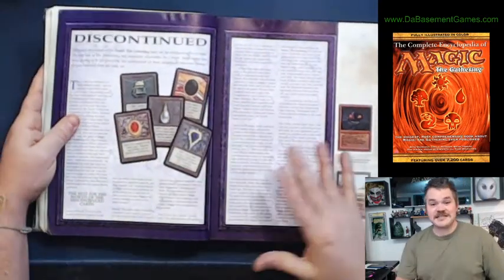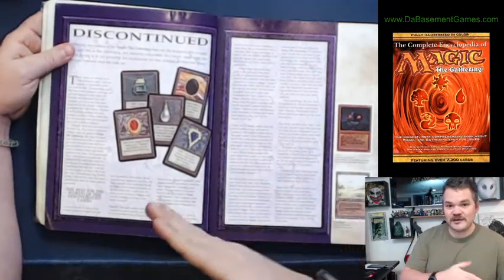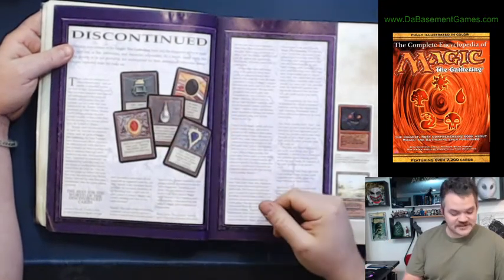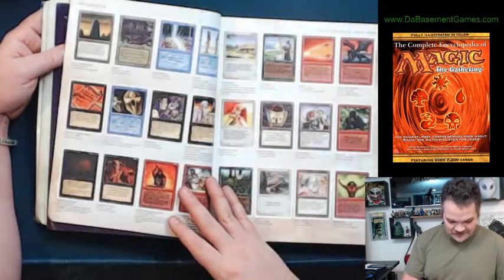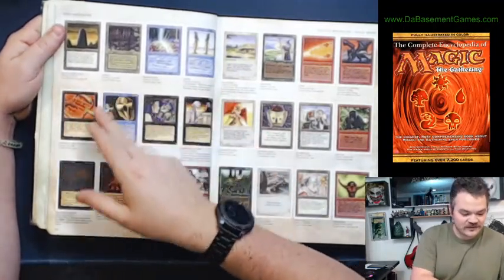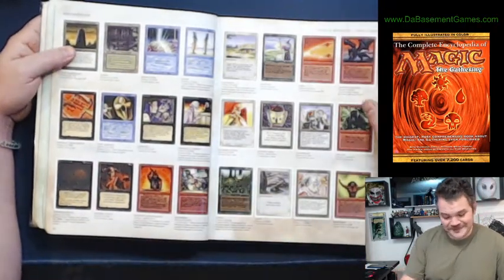All right, so the discontinued section. So these were things that were taken out between Unlimited to Revised, and then Revised to 4th, and primarily they're talking about Power 9, which of course is the Moxen right there. But what I thought was really interesting and fun to look at quickly, and then here's the cards that were discontinued between Revised and 4th. So you had your Basalt Monolith, your Contract from Below, your Bayou, you know, duals, basically really cool stuff.